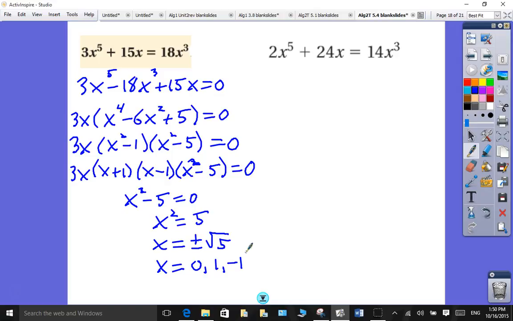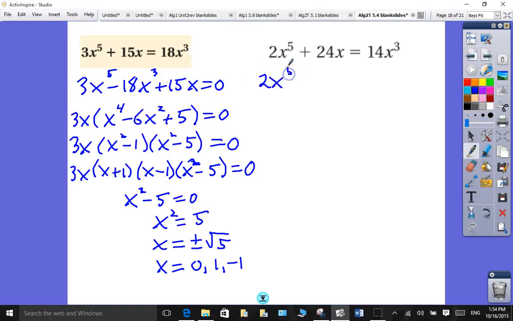Now, we got 5 real number solutions there. I think the directions in the book say find all the real solutions for the homework problems, and these were. So try to do the other one. Just follow the pattern. It works out pretty much the same way, a greatest common factor plus quadratic type. So let me do this one quick.